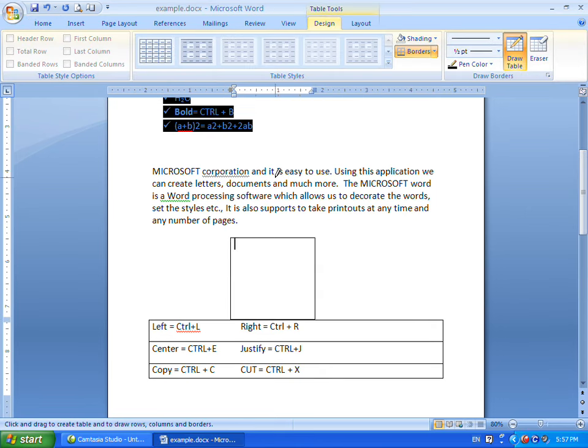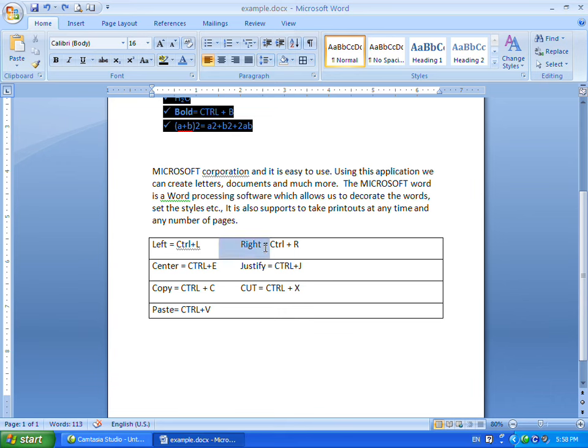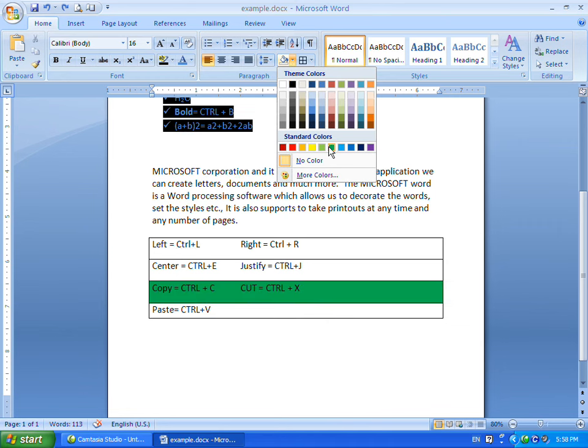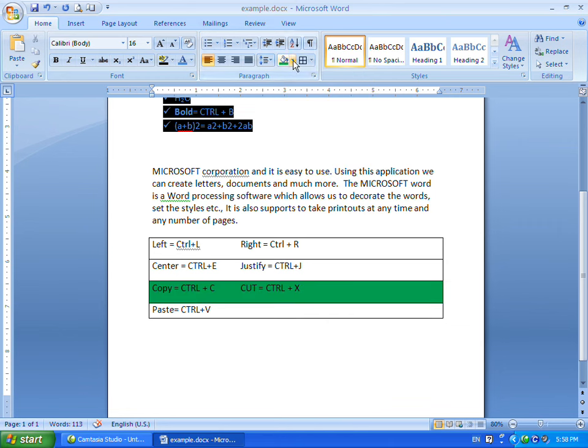We can also change the color in each and every row by clicking on the paint option. Like this, we can change the line or row colors.